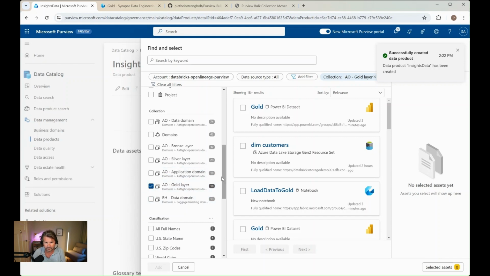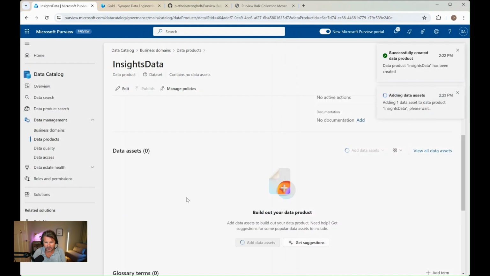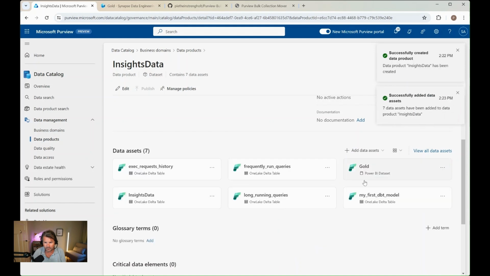By doing so, you see we show all of the corresponding data assets. What we could do now is click on the gold. When we add this, it will take a bit of time, but after a minute or so, it will show the gold set and the insights data set here as well. So basically now we are done, at least with the data product creation part.